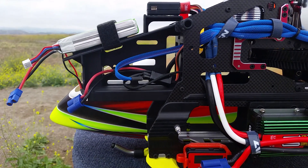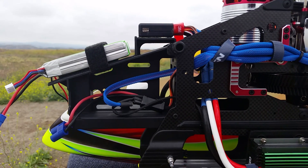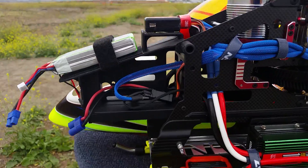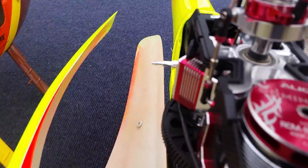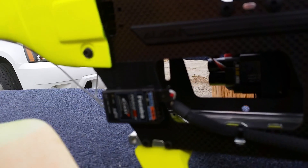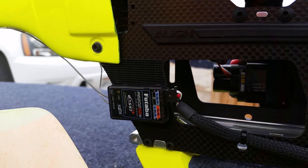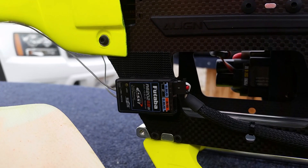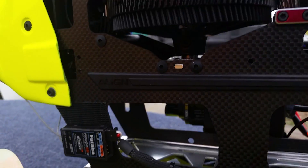Hi guys, I wanted to go over something I read in the forum concerning power bus and having a dual redundant power supply. I had originally had the power supply going one to the vortex and then one to the receiver, and what I found was there might be some interference, loop noise, or loop resonance. So I took the diagrams that were on the forum and the conversation about this.